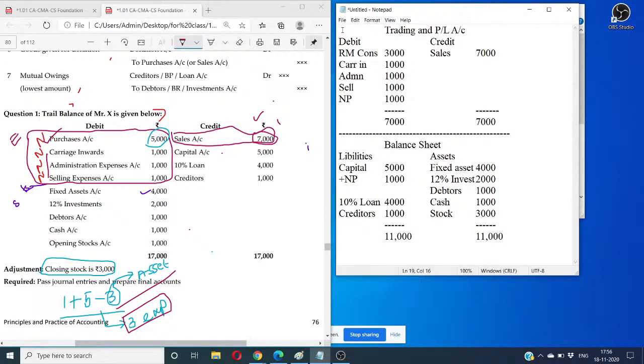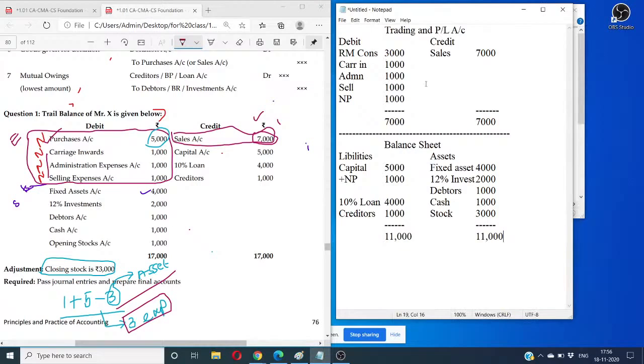Now, listen. I'm going to make slight changes. With that, the topic will be completely over. In trading and P&L account, it is not a single account. It's a two account. Trading and P&L account is not a single account. It's a two account, right? Trading and profit and loss account. Otherwise, trading account is a separate one and profit and loss account is also separate one. Is it okay? As these two are separate account, now we need to know to what extent the items will come in trading and to what extent will come in the P&L.